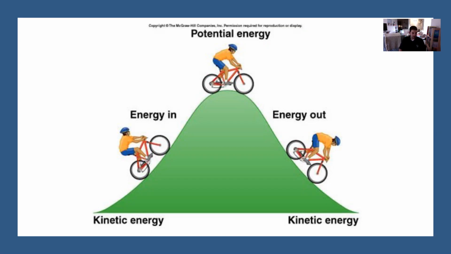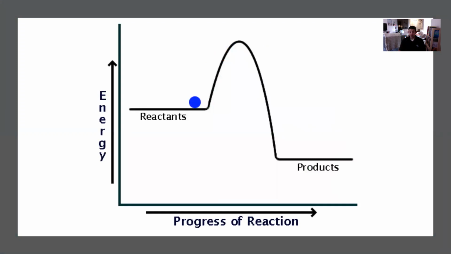So here we have our biker. The biker has to put energy in to get to the top of that hill. At the top of the hill, the biker has a lot of potential energy, and then as they go down, they have a lot of kinetic energy again. So the potential energy converts into kinetic energy. They go back and forth. Now, this particular slide, I think it's interesting. Doesn't this kind of look like the shape of the energy profiles we have already seen? Because I believe it does. So think about it. We are at the bottom of the hill, then we have to put the energy in to get to the top, and then we get the energy out as we come down.